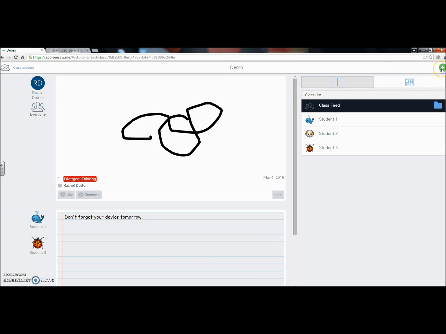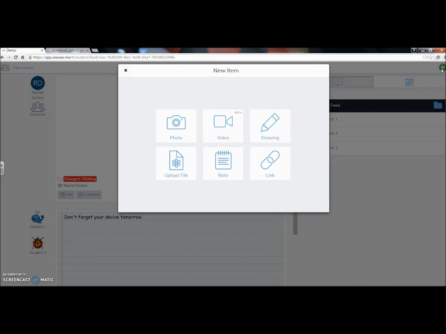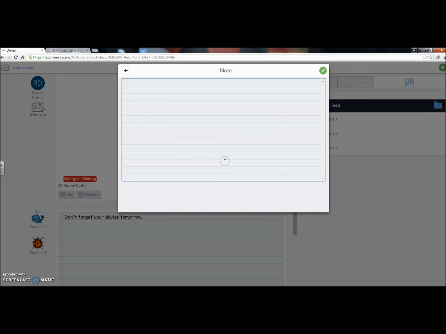I would just go ahead and click this little plus sign. I have the same options, so I can upload anything that I want to upload. I can upload a note. If I have a ticket out the door, I can record my answer here. If there was a 3, 2, 1 I had to answer, I can record my answer right here on Seesaw, upload it. I can add audio if I want to, and text once again.